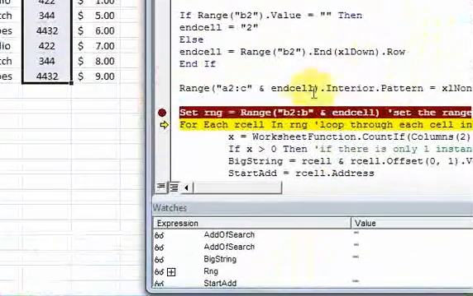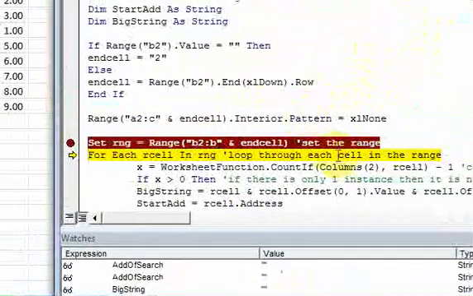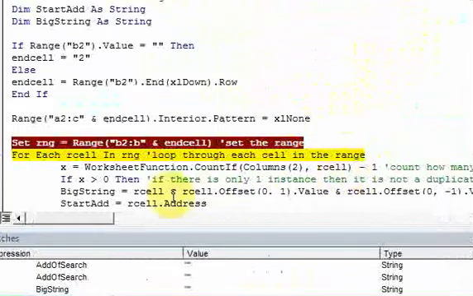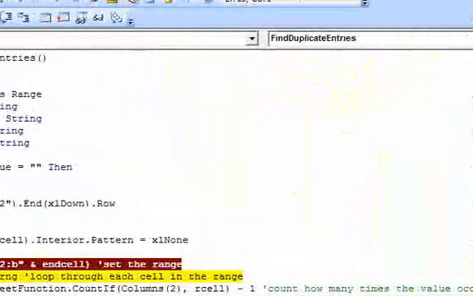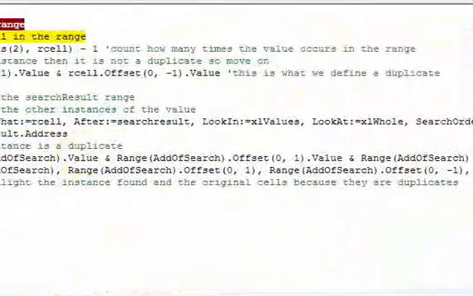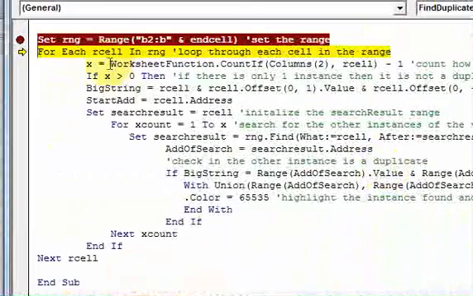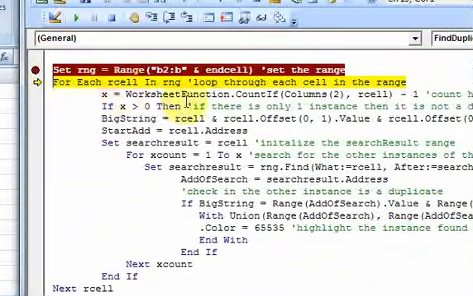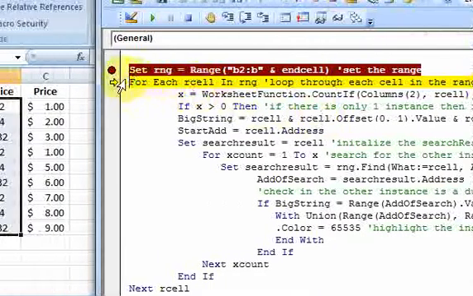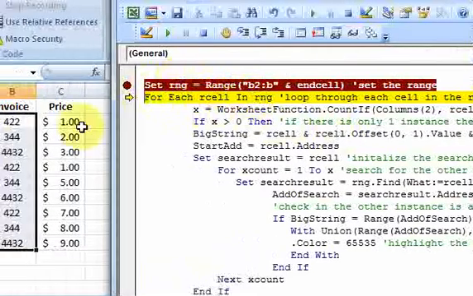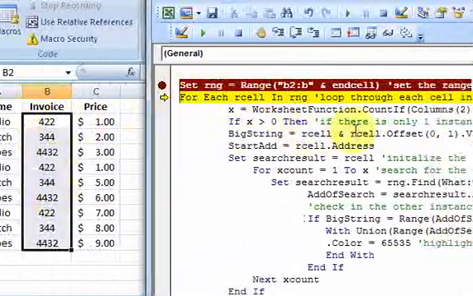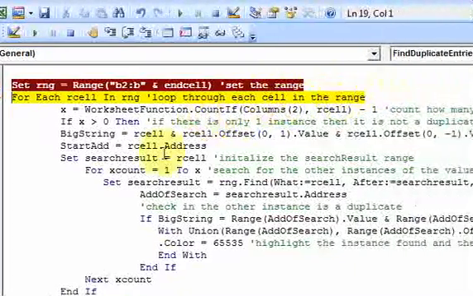And now we can loop through each of these cells in the range. And let me just pull this down a bit. So you can see this is all the code we're going to go through. It's not very long, but you have to sort of understand what's going on. This is a loop that starts here. It's a for loop that loops through each cell in this range, RNG. Remember, RNG is this range here. It's going to loop through each of these cells in the range.